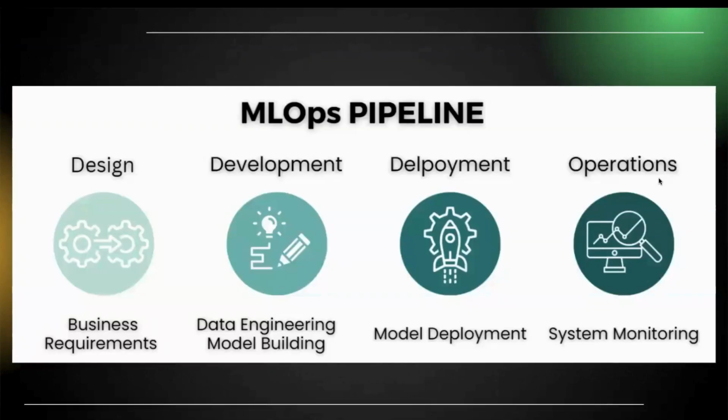Thank you, Amia. Now let's talk about the MLOps pipeline. So the MLOps pipeline has basically 4 buckets. Design, where you're gathering the business requirements, you're in the ideation stage, you're trying to figure out different possible solutions, you're whiteboarding and brainstorming, and you're also trying to gather sufficient data.